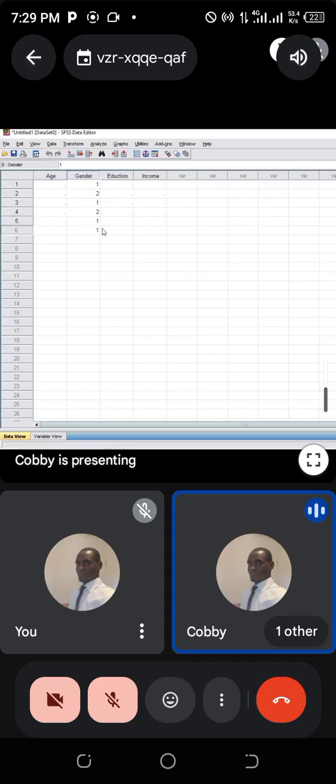So we have put these variables. Now if you go on view and you go to value labels, it will show you that we have put female, male. You have seen what is happening.